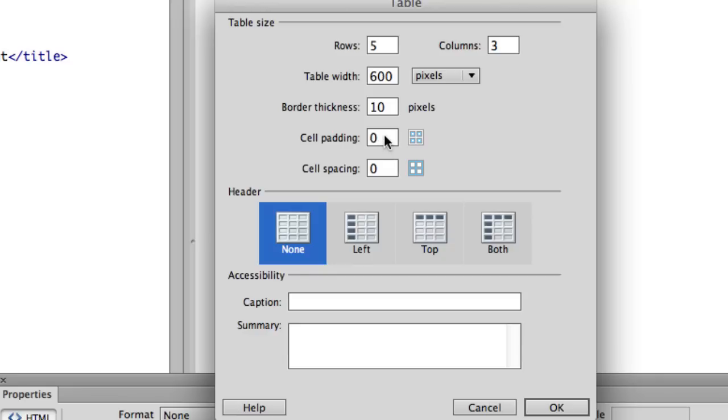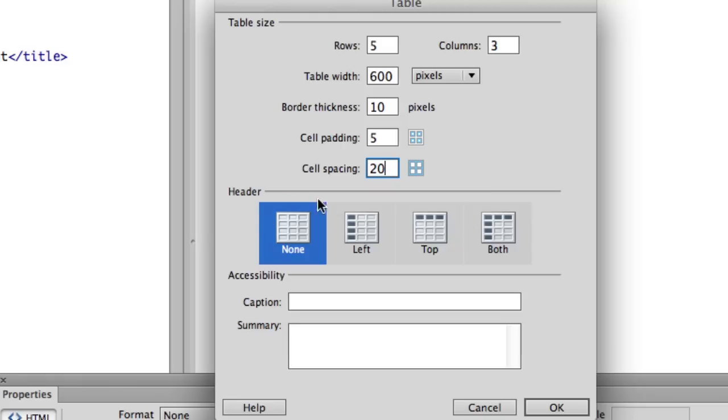Now the cell padding controls the amount of space between the inner wall of a cell and the content. The key thing to remember here is the word padding. Much like your CSS, padding is applied to the inside of an element. Here, the padding is applied to the inside of the cell. It creates a space between the inner cell wall and the content. Let's go and do 5 for right now. And of course, your cell spacing. This controls the amount of space in between each cell. Let's go ahead and make that 20, just because I want to show you what it looks like.